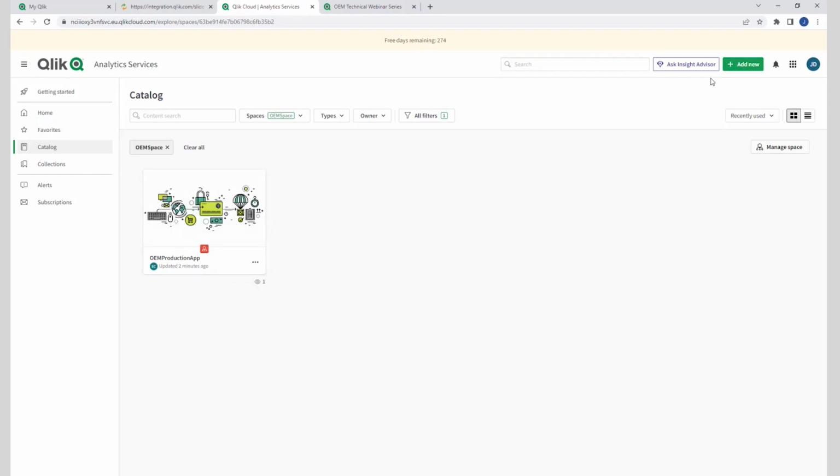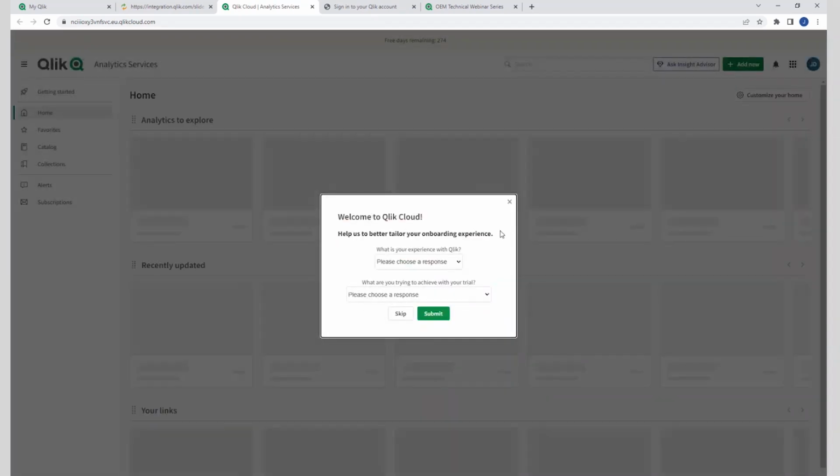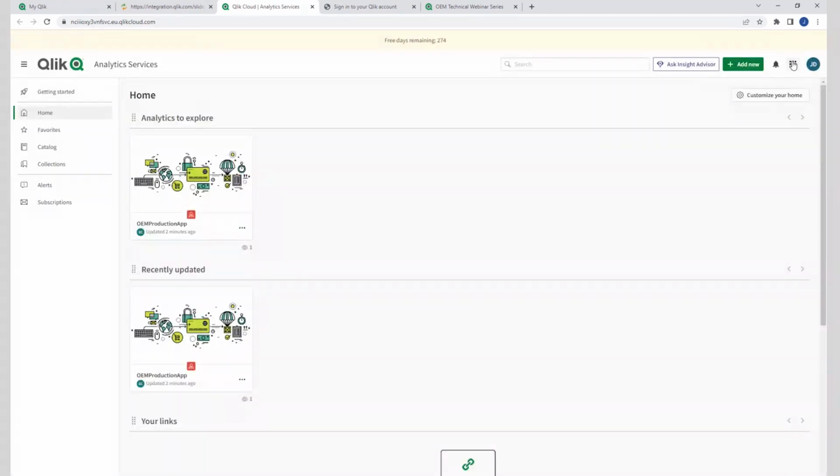Now let's try to log out. So let's go out here and go back to the login form and say we want to log in as an OEM partner. Never do this as a user, but as a partner. In this case, I provide the client ID and the client secret, and we can patch the user before it logs in. And then the user is actually tenant admin. And what we will see here is that we can now see the management console.